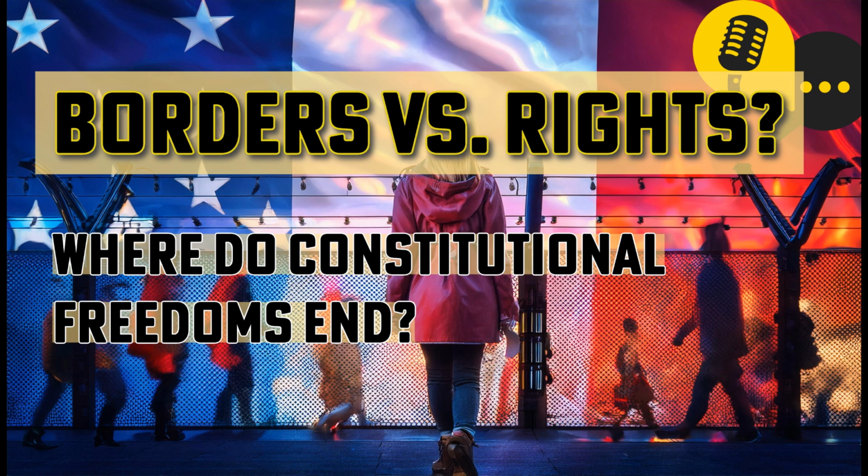Diving deeper into these constitutions, it really hits you that it's not just about the words on the page. It's about what a society chooses to prioritize, what they value. Yeah, I see what you mean. It's not enough to just read the Constitution. We have to understand the context, the history, the social and political stuff that shaped it. Exactly. Take the U.S. Constitution. It was written at a time when the very idea of individual freedom was radical. So it makes sense that it focuses so much on protecting people from the government overstepping its bounds.